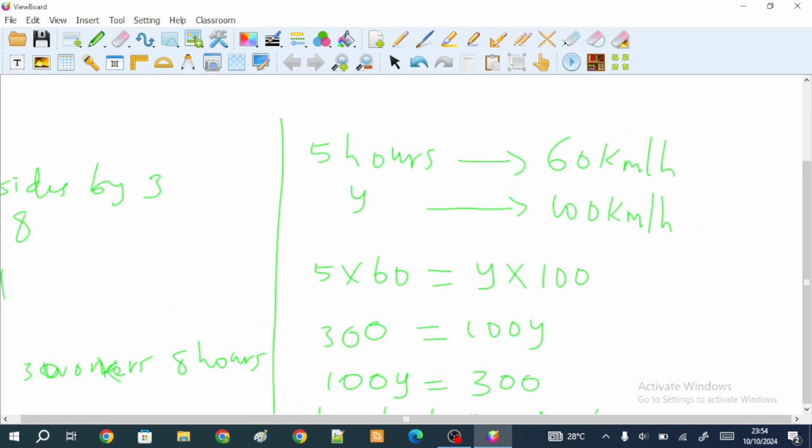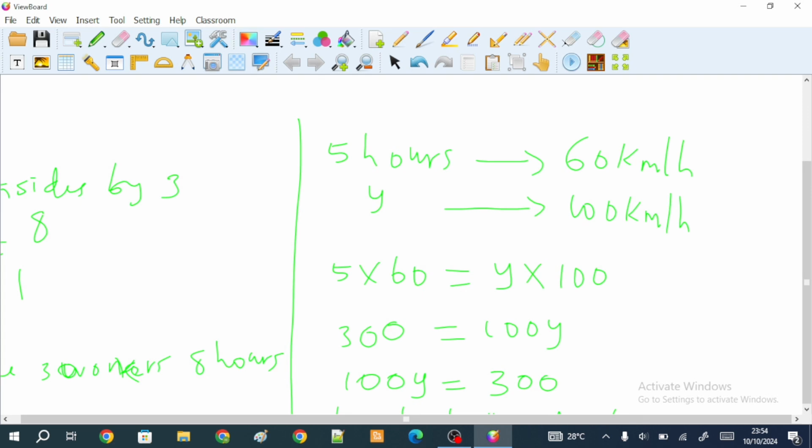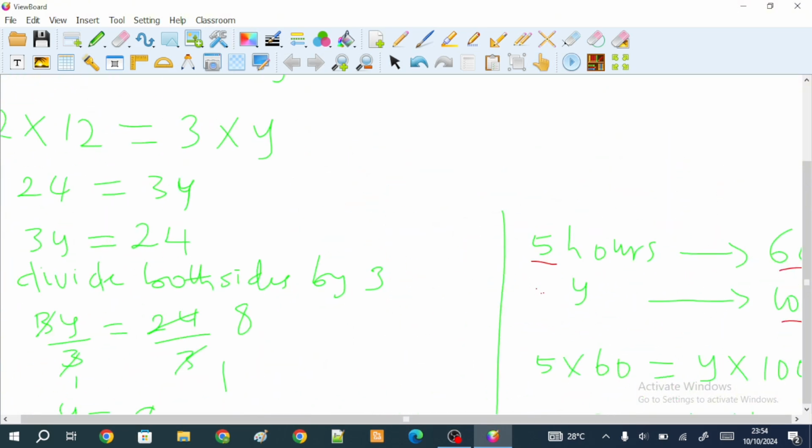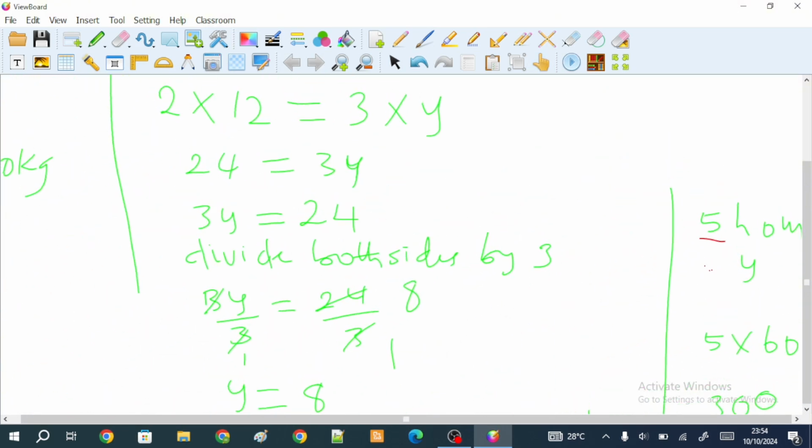Okay, so let's briefly look at the logic behind this. Remember, this is an indirect proportion. When one quantity is increasing, the other quantity will decrease. So here we had 5 hours at 60 increased to 100, which means whatever our answer is going to be supposed to be smaller than 5. Take note of that. Same thing for the first example we solved. Whatever it is, remember to check if the trend is normal.